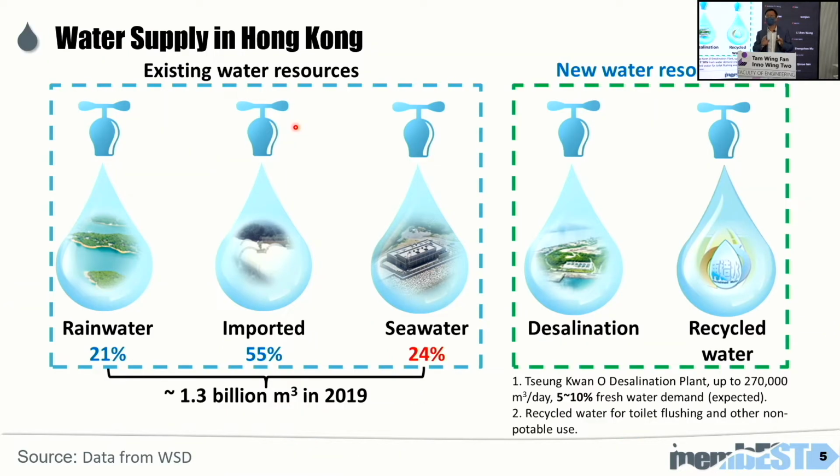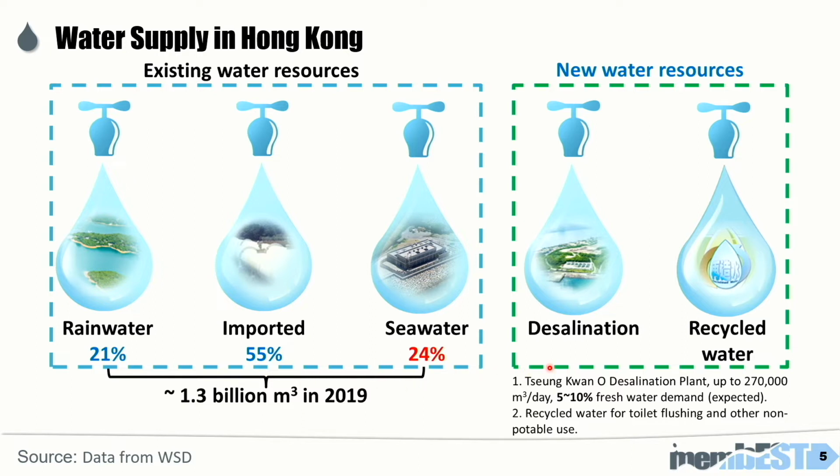Now, Hong Kong is facing a very similar situation of water shortage. If you look at the conventional water resources, Hong Kong has rainwater and imported water from the Dongjiang River, which accounts for nearly 70% of the overall freshwater supply in Hong Kong. And of course, on top of those, you still have seawater for flushing toilets. Going forward, the Water Supplies Department is planning ahead, and now they are talking about desalination of seawater, as well as using recycled water.